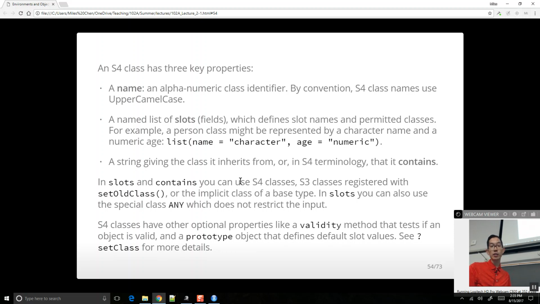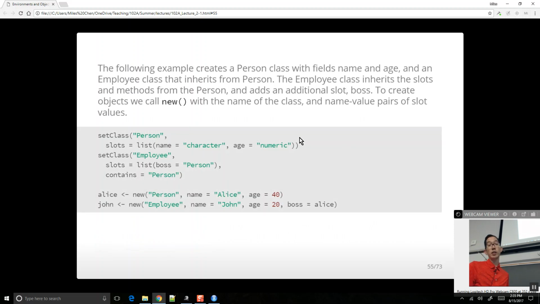And these permitted classes can contain basically S4 classes, S3 classes, or base type classes. So in this case, they're containing base type classes of character and numeric here. And then rather than having to define all of these things, we're going to assign the boss to be this object Alice. Does that kind of make sense? Okay. Yeah, it's a lot.